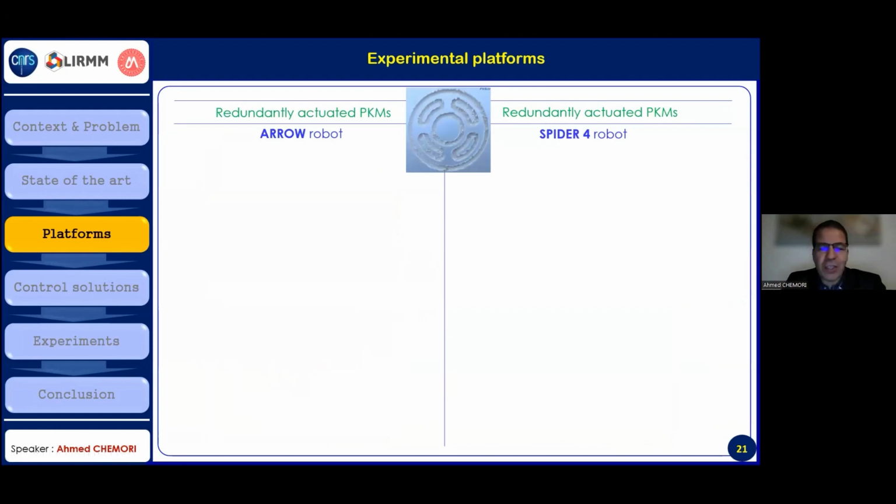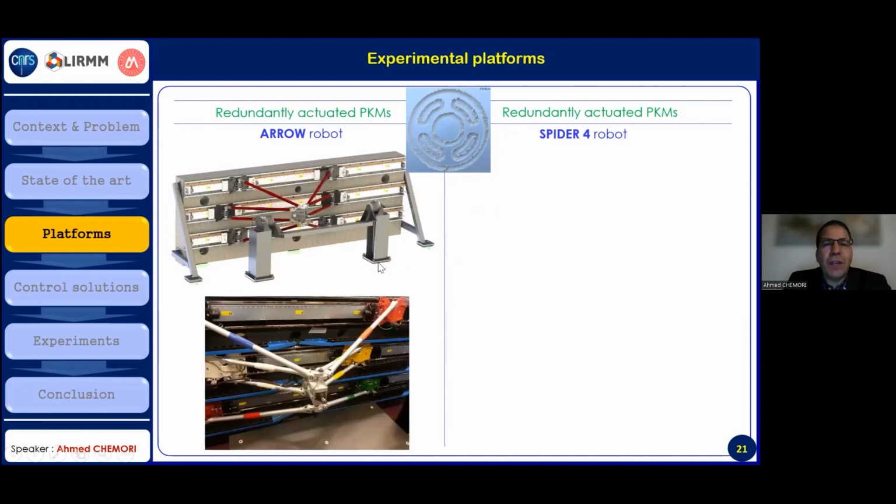It's the case of machining. The first one is Arrow. Arrow is different from all the previous robots in its actuation, because here the actuation is based on 6 motors, and all those 6 motors are linear motors, not rotating motors. So with 6 motors, we have here the parallel platform, and the traveling plate or the moving platform is here. And here the tool will be fixed, and it includes a motor that rotates the tool, and we have to control the position and orientation of this moving platform to do machining tasks.